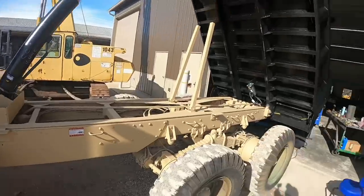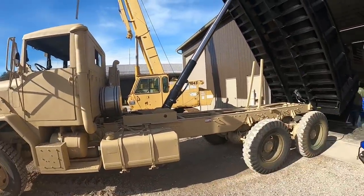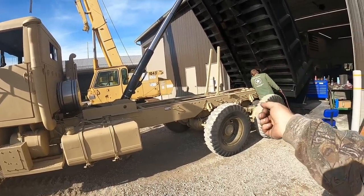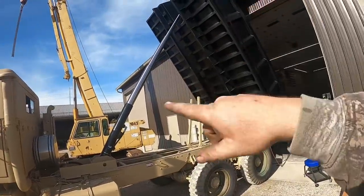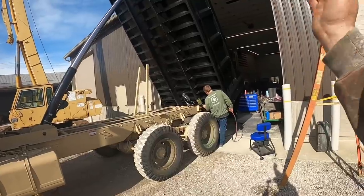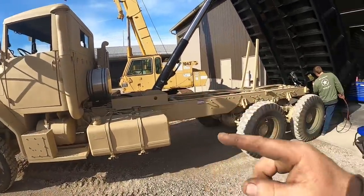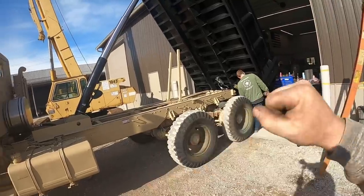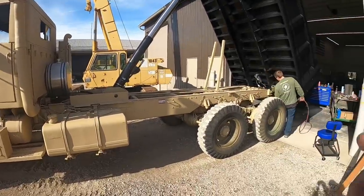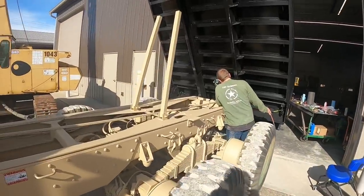So, when you're lifting the bed all the way up, this is just basically a one-way cylinder, so it just goes up. So if the operator keeps holding that lever, raising that bed up, it's just going to keep building pressure and could potentially blow out that cylinder or damage something. So what that cable does, when that bed goes up, we're going to adjust it where it actually kicks the pump in neutral. That cable goes all along through there and back up to the hydraulic pump. So basically when that bed picks up, it's going to pull that cable and kick that pump in neutral, even though the operator could be holding the lever engaged raising the bed. So it's basically just a safety, is all that is.